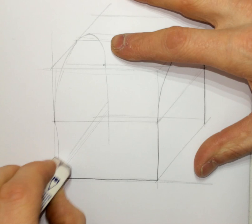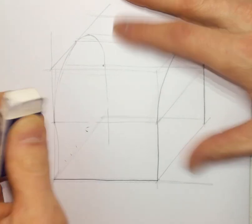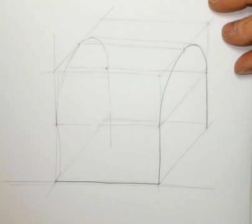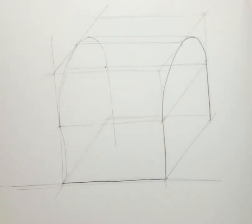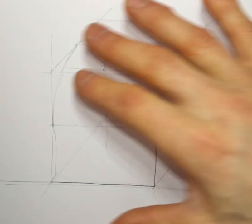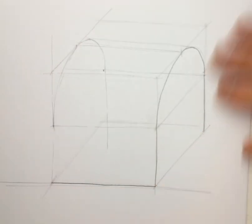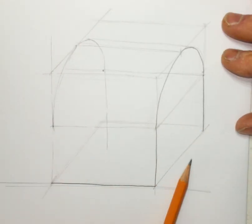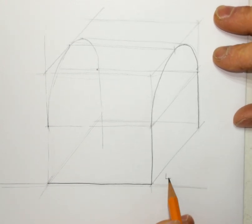Just need to use my rubber here to rub out this line, because that's incorrect. Once you've got that done, that's the whole project nearly done there. So this is an oblique drawing. All my receding lines, which are here, here, here, here, here, are at 45 degrees. We can write that down here if we wish.